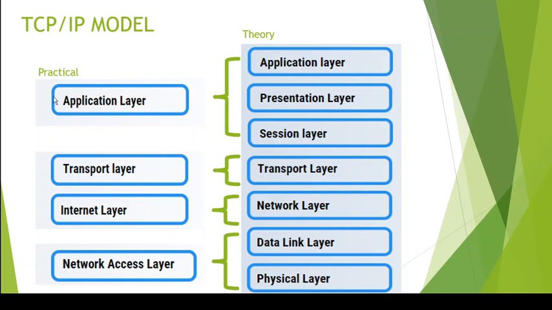So the TCP/IP model, as you can see, is a more practical approach, and the OSI model is a more theoretical approach. And the inventors really just combined some layers and merged them as one here. So the upper three, application, presentation, and session layers, are combined and represented as the application layer. And after that we have the transport layer, which is represented as the transport layer. And after that we have the network layer, which was represented as the internet layer, because the inventors of the TCP/IP model were the actual ones who created and started the internet, so they named it the internet layer. And after that they merged the data link layer and physical layer into the network access layer.